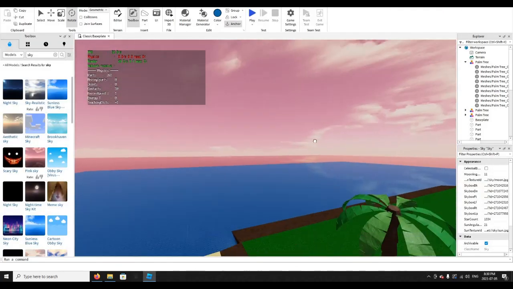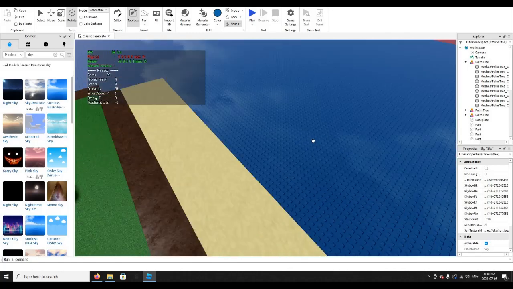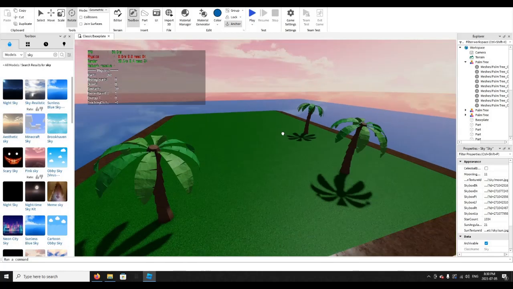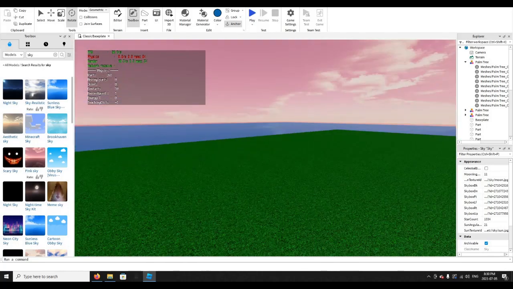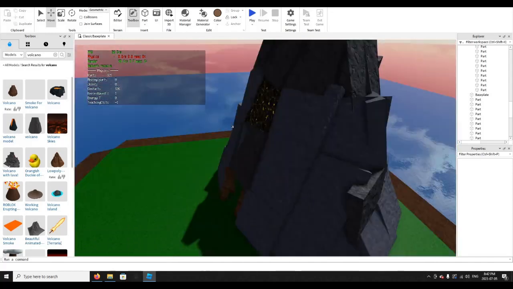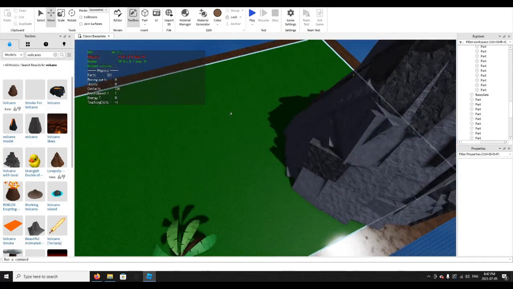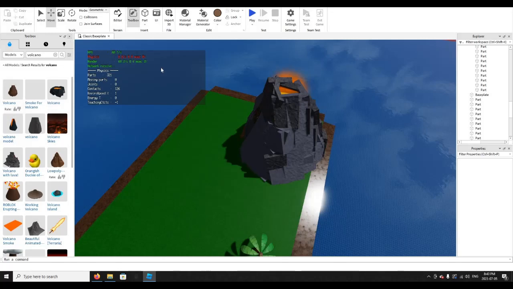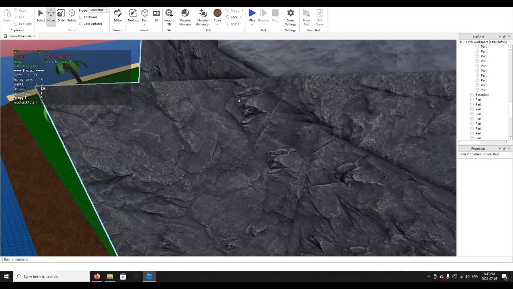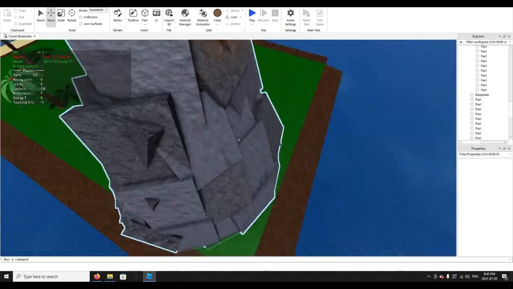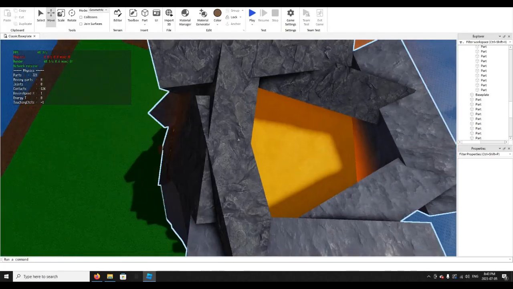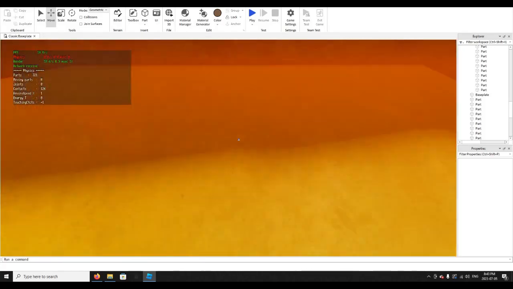Okay, I think we settled for this pink sky. I like the pink sky. It really makes the water pop out, and it just makes it seem more cartoony, which I really like. Okay, so as you can see, we got this volcano here. We got it from this free model. It's pretty cool, and I updated it a little bit, gave it some new textures and made it look a little better. I also changed the lava at the top, so now when you step on it, you'll burn.